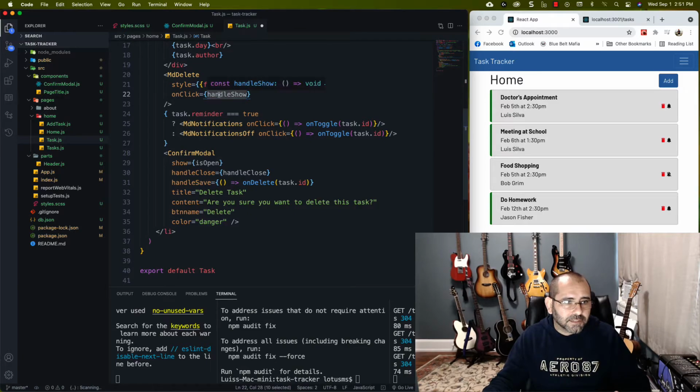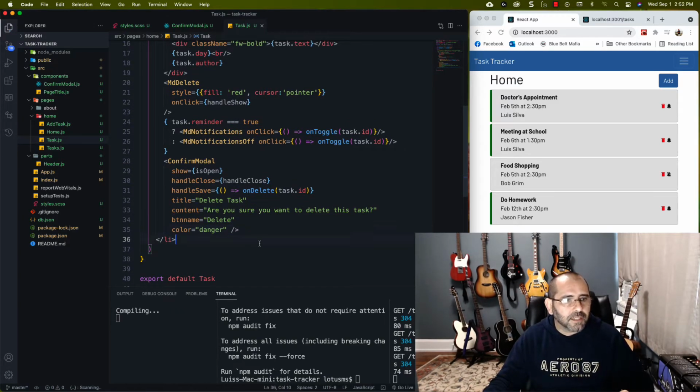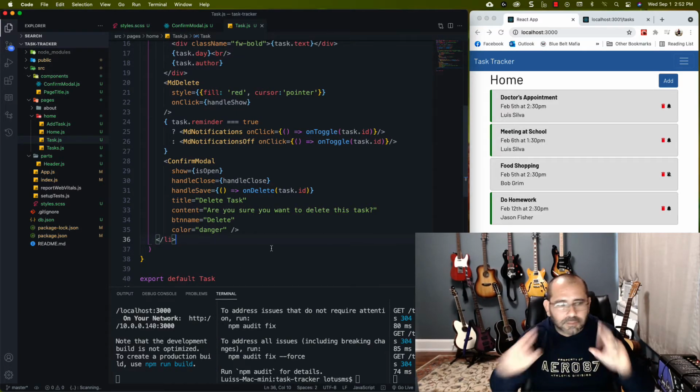The action that was originally on the icon now just shows the confirm modal, and the handle save button, when you hit delete, is the one that is going to fire the actual deletion. So I'm going to go ahead and save that, and it's compiling. Everything runs good, fingers crossed.